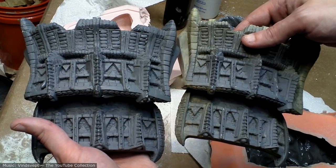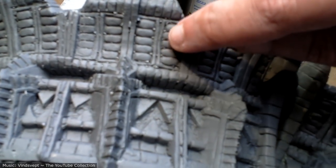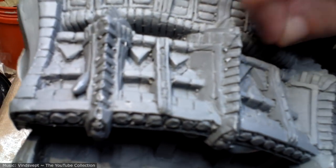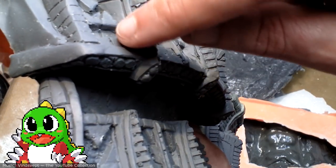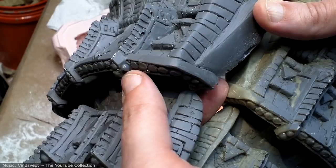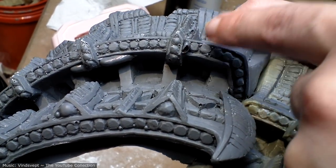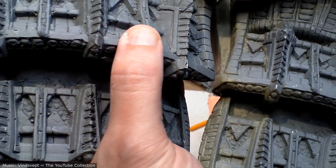Okay, so first thing you'll probably notice is all of these little bubbles and holes. What's interesting is the bubbles from the mold got filled in by bubbles from the cast in a lot of places. So that would certainly take some cleanup. You can see there's a huge bubble under here. These are some huge bubbles there. Those were bubbles in the mold, not the cast. And then you can see where there's a cast bubble. So the resin bubbled in the bubble of the mold. Whatever. The point is, it's not perfect. It'll take some cleanup time.